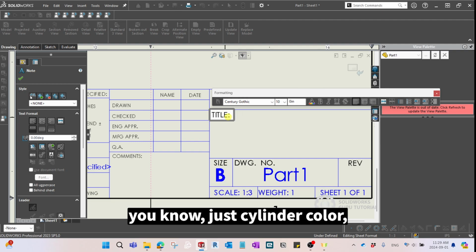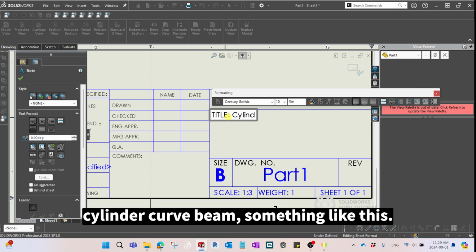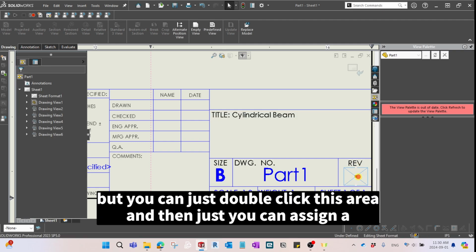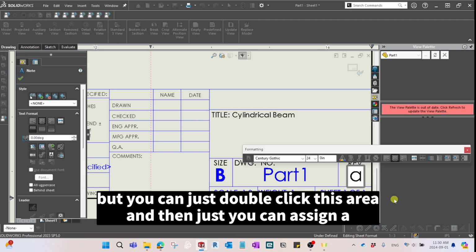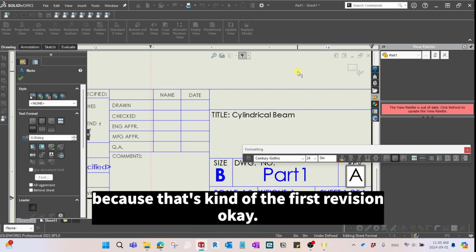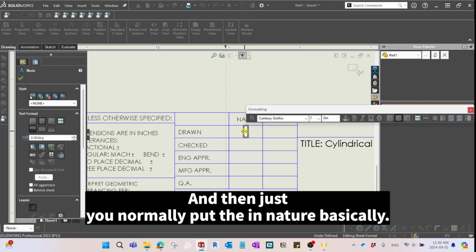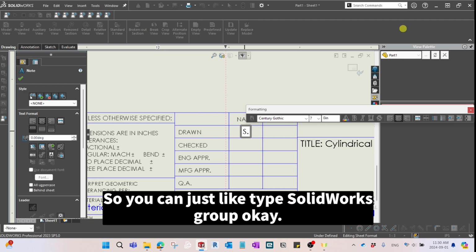We can just assign cylindrical beam, something like this. Okay. And then the revision, we don't have a revision for now, but you can double click this area, and then assign rev A, because that's gonna be the first revision. Okay. And then drawn, you can also double click this boundary area, and normally you put the initials, so you can type SolidWorks Screw.